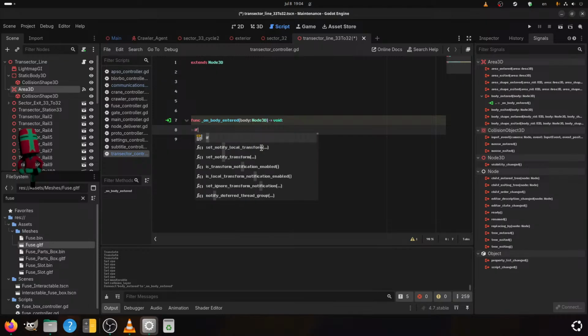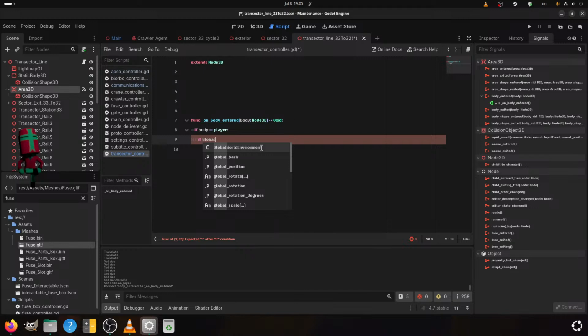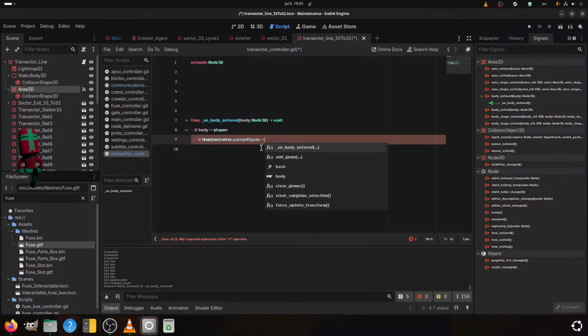If body is player, then if global main controller dot current cycle equals... make it 3 for now while I'm testing. Then pass.